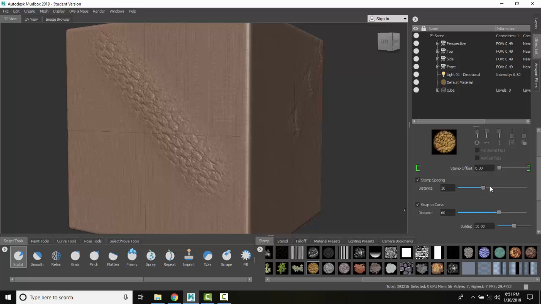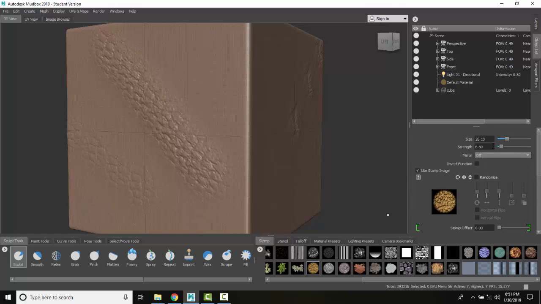You can say, well, let's jump it up a little bit, and there's my mud cracks with more of a spacing. All right. Again, we always have to set our size and our strength, and typically you might want to go with lower strength than you think sometimes, and sometimes maybe a little bigger than what you want maybe.